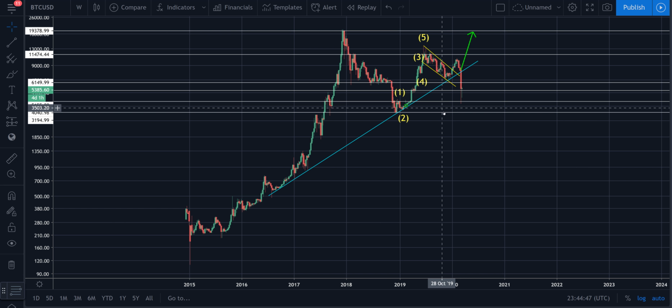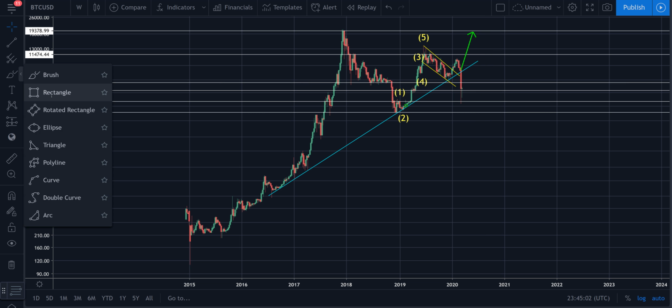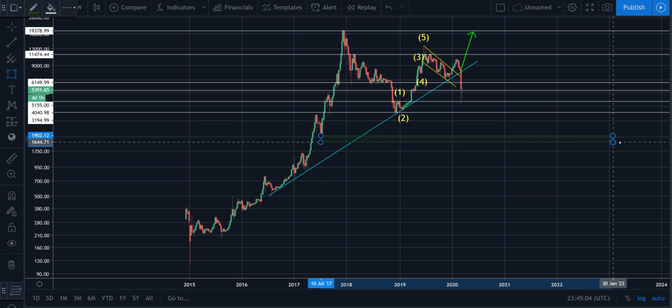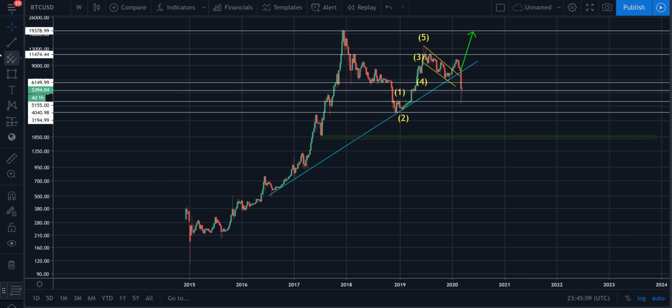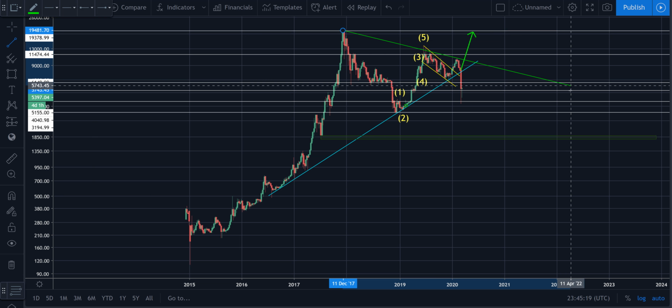If we don't go back up again, breach above these resistances, I would expect us to test this lower zone at 3,200. If that doesn't hold, we have another support right down over here. I don't expect this to happen, though. I really don't. I think Bitcoin is a wonderful asset to hold in the coming recession, and that just doesn't seem likely to me, in my opinion. We can also see that triangle over here. To me, this just looks like a massive bull flag.